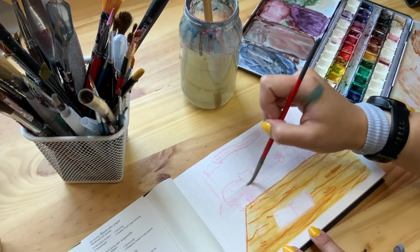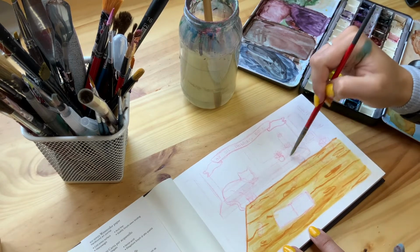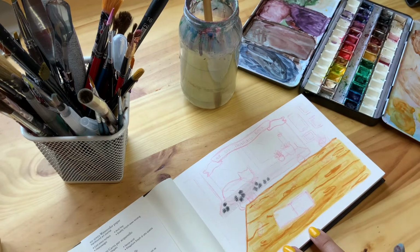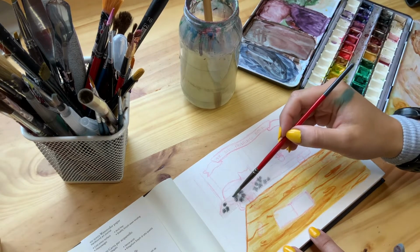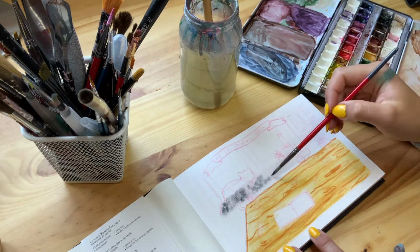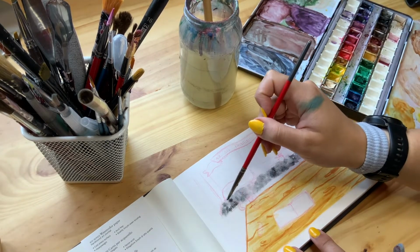Some papers suck up the water too fast, and in this case it was pretty nice. Mind you, it was also really hot that day. I had a fan on the entire time, and I was still able to freely paint and work with the watercolors as I wanted to, so I think that's really good when you're trying to paint with watercolors.